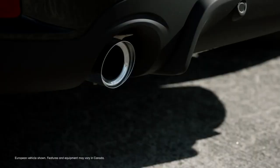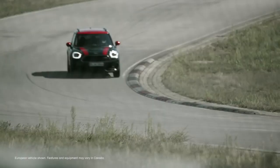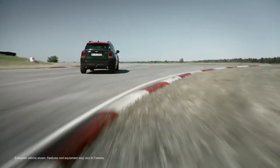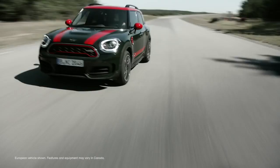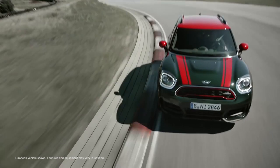Let's get down to business and put the car through its paces. Let's see what it can do when its tyres hit the tarmac. The Mini John Cooper Works Countryman is all its promise to be. With its 231hp 2.0-litre twin power turbo engine, it accelerates from 0 to 100km/h in just 6.5 seconds. To bring this power directly to the road, the Mini John Cooper Works Countryman is equipped with the all-wheel drive system All 4 as standard, and has a top speed of 234km/h.